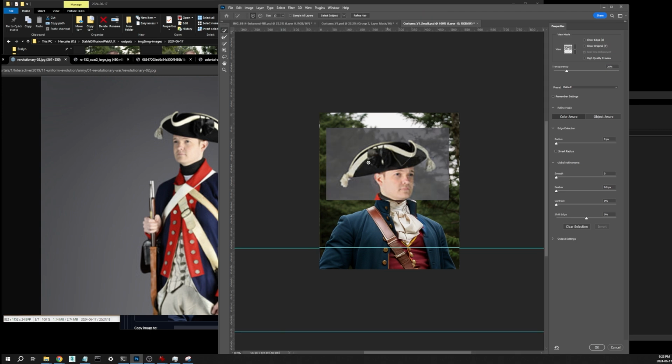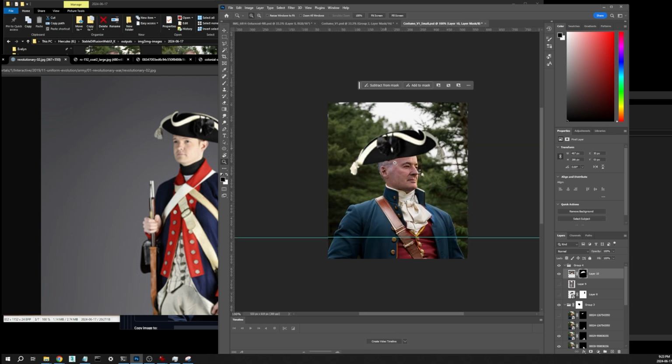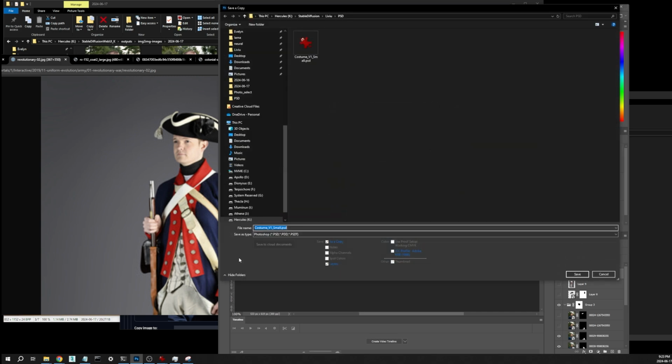Select and mask this. Yeah, that's a bitchin' hat. That is a bitchin' hat. Very cool. I love it. And now we're gonna save this again.